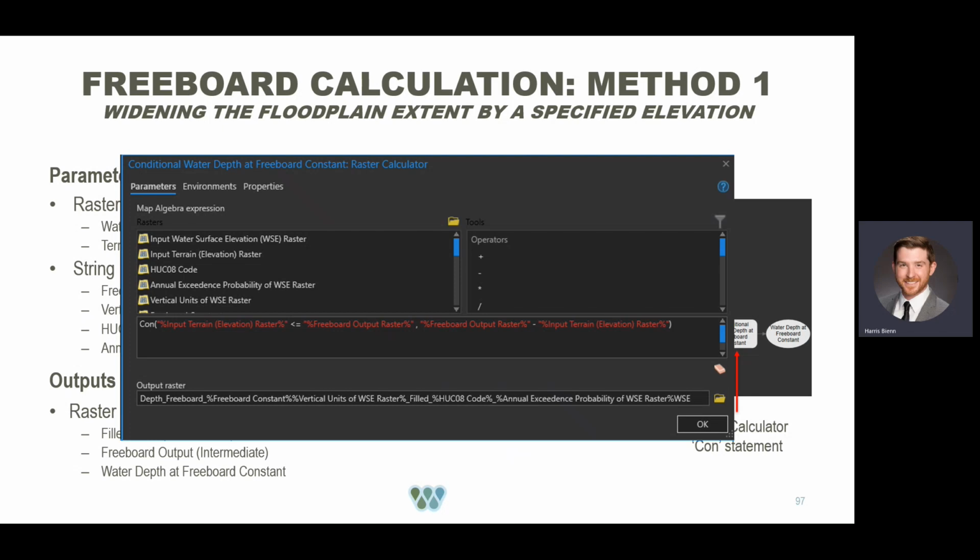As with other raster outputs in our model, the output raster name is a combination of unchanging string values and all our parameter dependent strings. Please remember to enclose the parameter strings in percentage characters so the model knows to execute this tool using those parameters as part of the file name. If you fail to do this, your model will not execute properly.